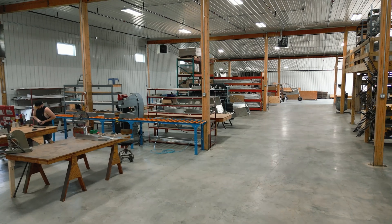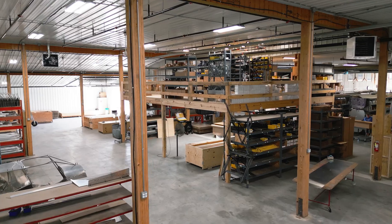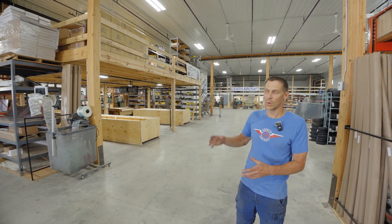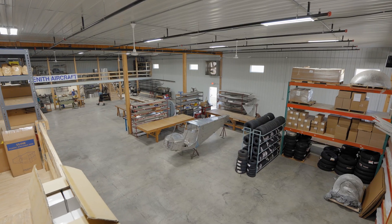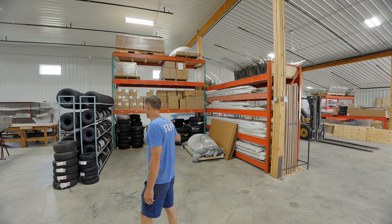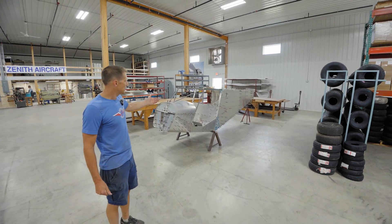This is the new expanded part of Zenith — the new side of the building. One thing I'm pretty excited about is this new mezzanine directly over the shipping department. There's so many things I can't put it all in one little area, but I can put it above their heads. They still have to climb stairs to get some of the stuff, but they don't have to walk all the way across the shop to get to the stairs. We've got nice racks with all of our spars and cabin sides in stock, plenty of wheels and tires. This area is where we're doing quick builds, product development, and things of that nature.